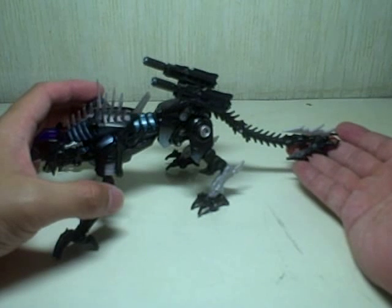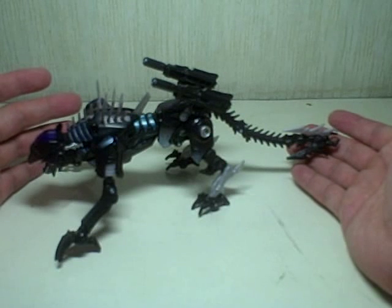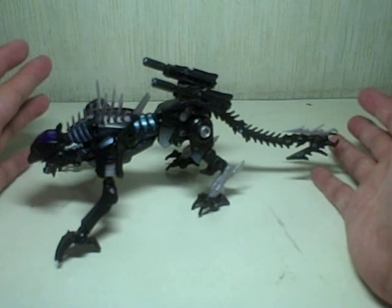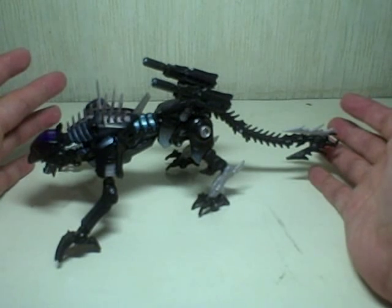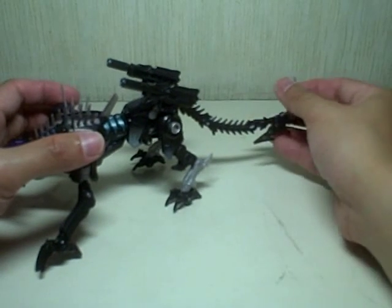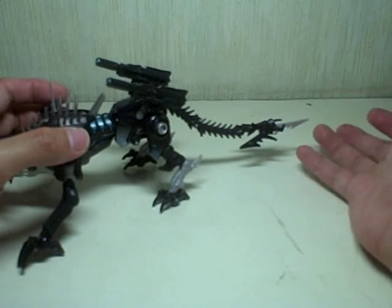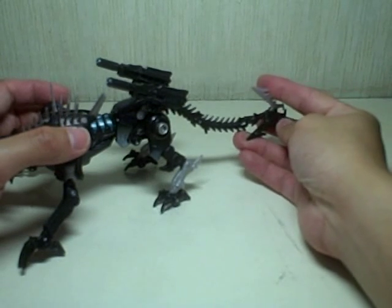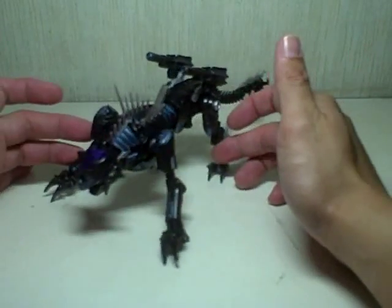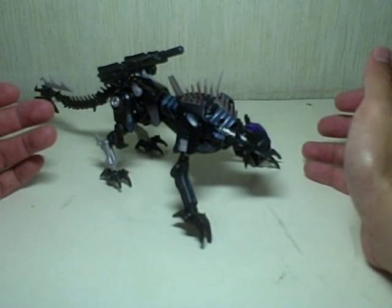His tail is now a barb, which I would have liked to see being used in the film, perhaps. I think he did use it to slash Bumblebee. I'm not sure, but it's a good touch. I mean, because of transformation, you can pull out one of the barbs, one of the spikes, and make it into like a dagger. But it's better this way as a three-pronged barb. It's very nice. I'm just amazed with the detail of this figure.